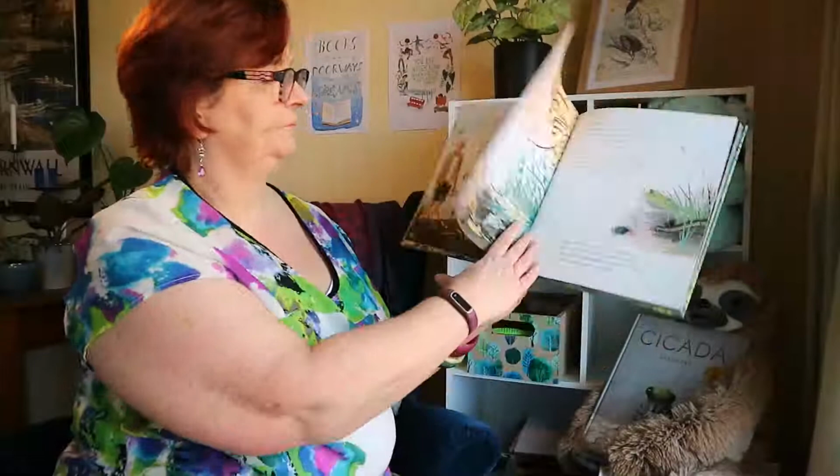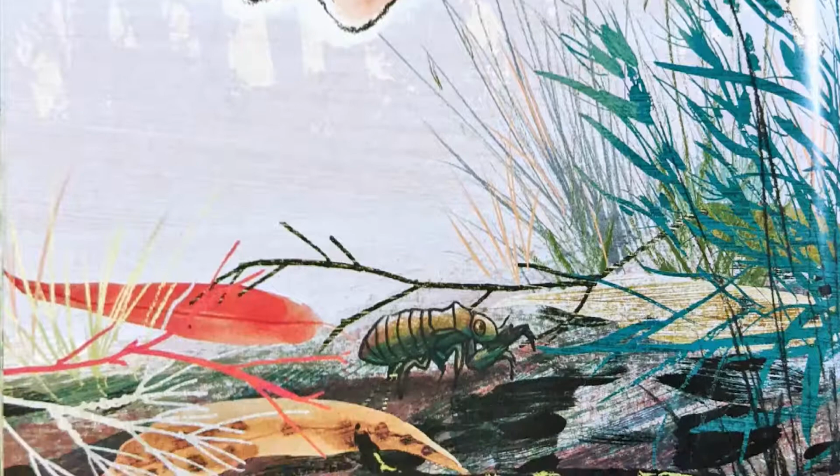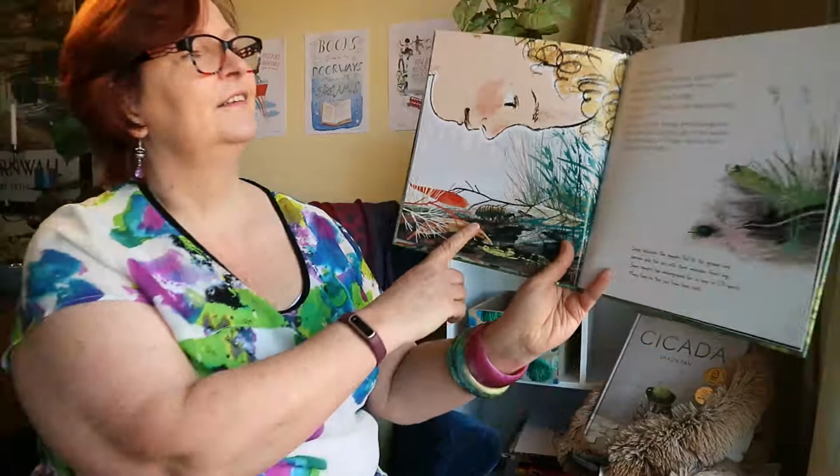I found one, I say. It's brown and soft and very ugly. I think it looks like an alien from outer space. Can you see it there? It's a beauty, says Grandpa.